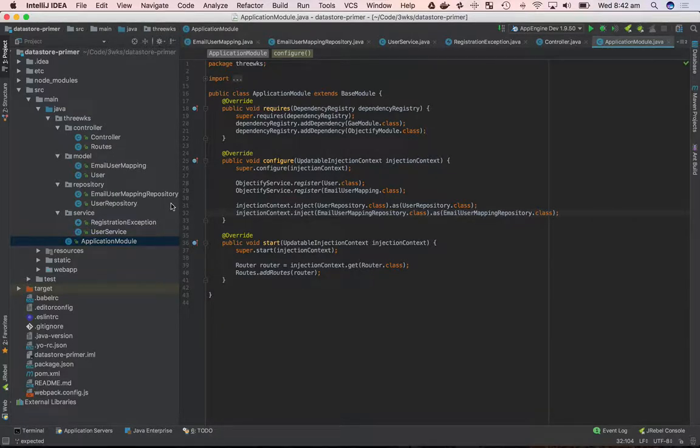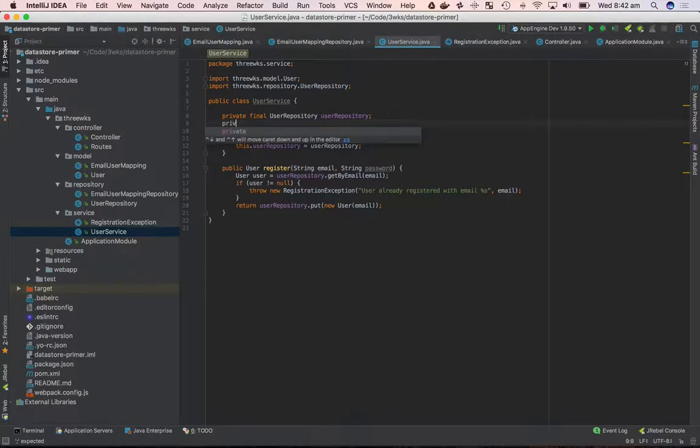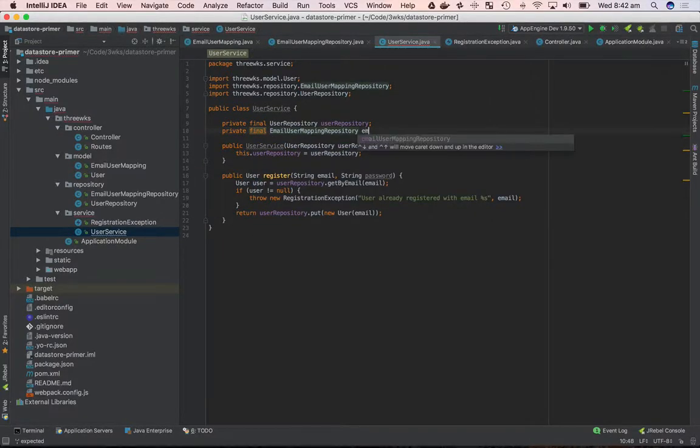With those two things in place, we'll now update our user service register method to perform the check using the email mapping repository. We'll inject that.